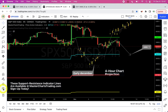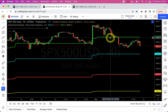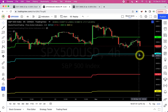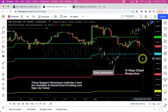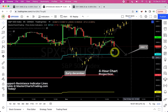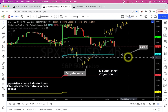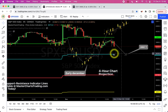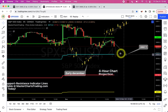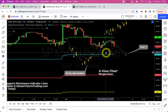Now so far, notice of course this is real price action, what's actually happening. We haven't gotten to this level at 3867, 3870. We're super close, and I think we will get there in the next couple of days, possibly a week or two. So what happens there would be super important for the future of stocks. I think this is a very important level for stocks to hold. Ideally, we should just kind of come down to it, test it several times, and then rally.